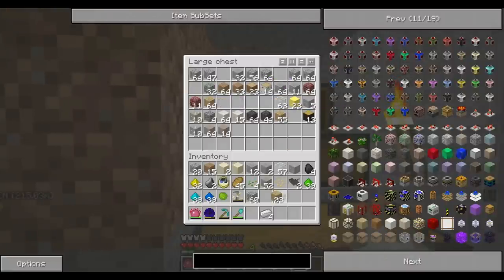So we need 1, 2, 3, 4, 5, 6, 7, 8. Right. To make this symmetrical, we need to make it even. We're gonna need 24 wood, and we'll make 2 more viz condensers. So for that we need 4 stone. Yes, that's right, 4 stone.